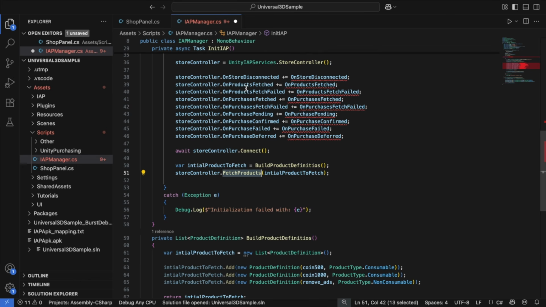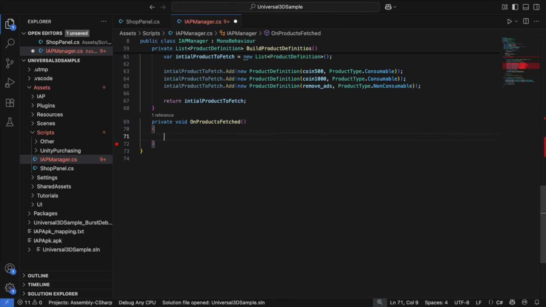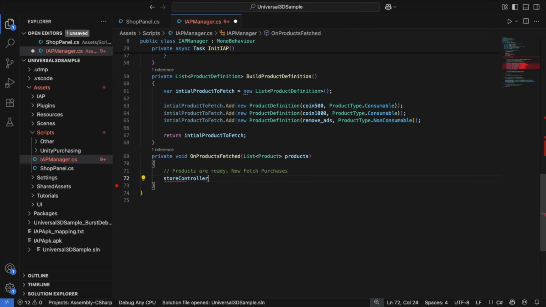The onProducts function is called when the store returns the products. We fetch the player's purchases.